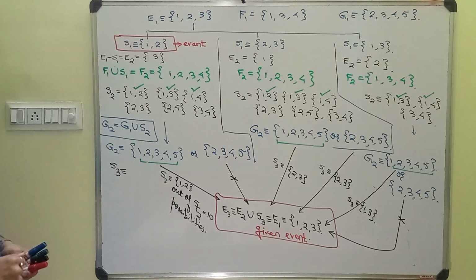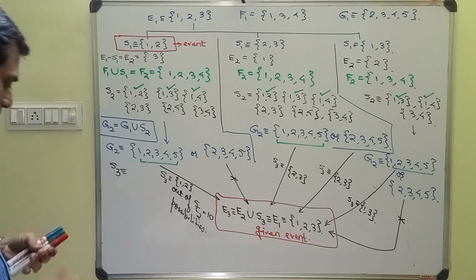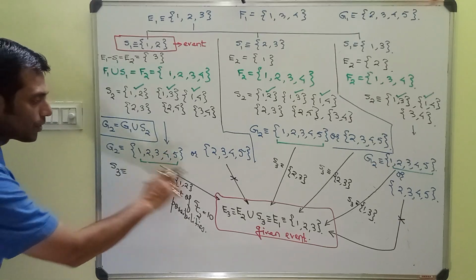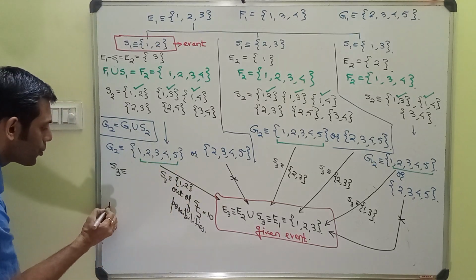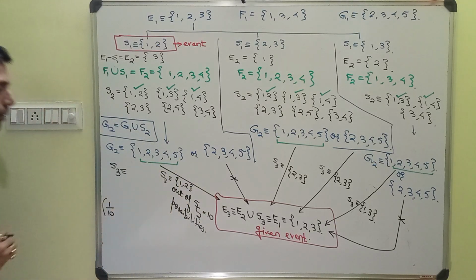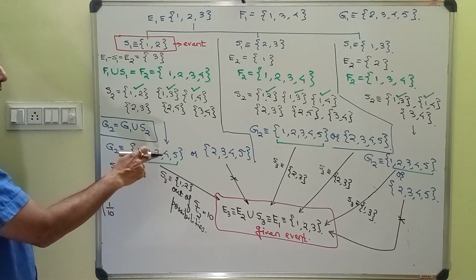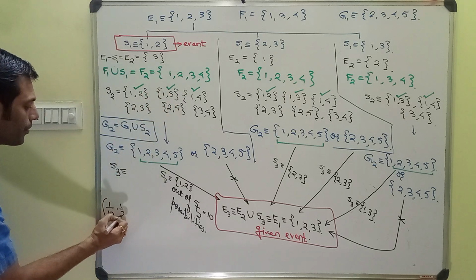So how we go for calculation is something like this. Say for example, we make some space right here. Let us begin with this branch calculation of probability. This S3 will be possible 1 by 10 times, formed from this, and this will be formed 3 by 6 times, that is half.